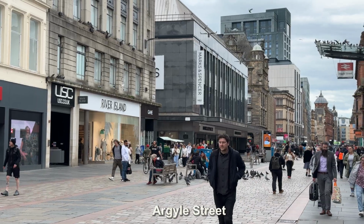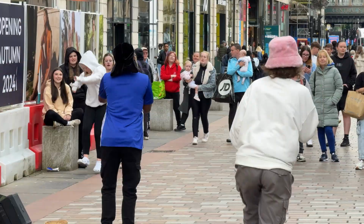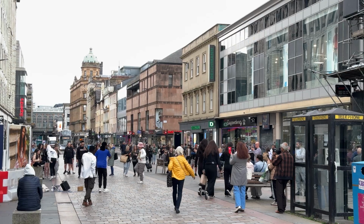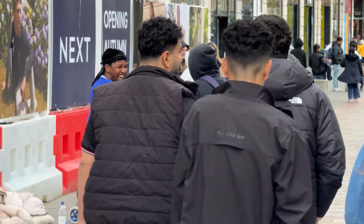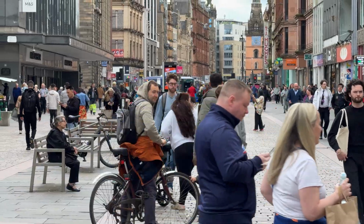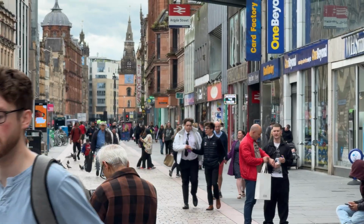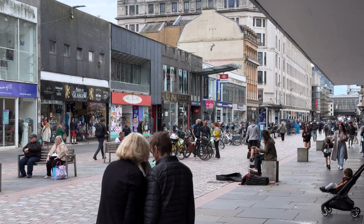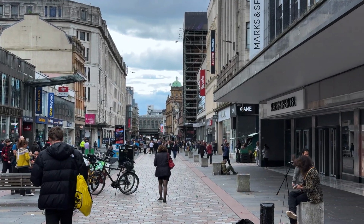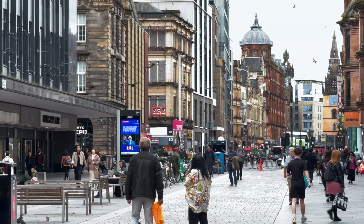Hiya! The second main street of the city is Argyle, which often has music and dancing in the streets. Everybody's welcome to join in the action or just sit on one of those benches that are lining the pedestrian mall. Along with many boutique shops, you'll find Marks & Spencer. It's a great place to enjoy the theater of the streets, the constant stream of people flowing by, with the music, comfortable seats to watch it all from, and lined with shops and cafes.